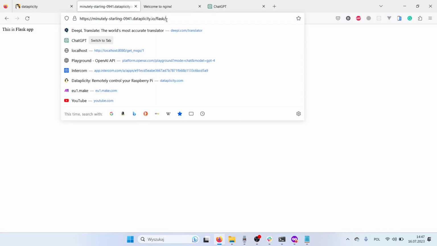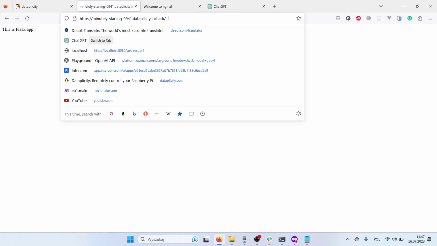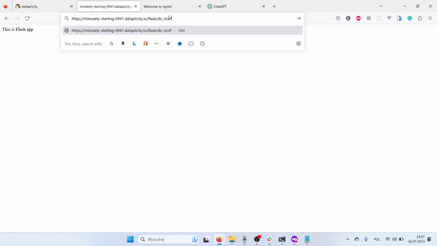Cool. And if we provide our Flask endpoint, we can reach it. Cool, this is the Flask app. We can also reach some endpoint inside of our application by providing it after the Flask suffix. Doing some stuff. Amazing. Cool.